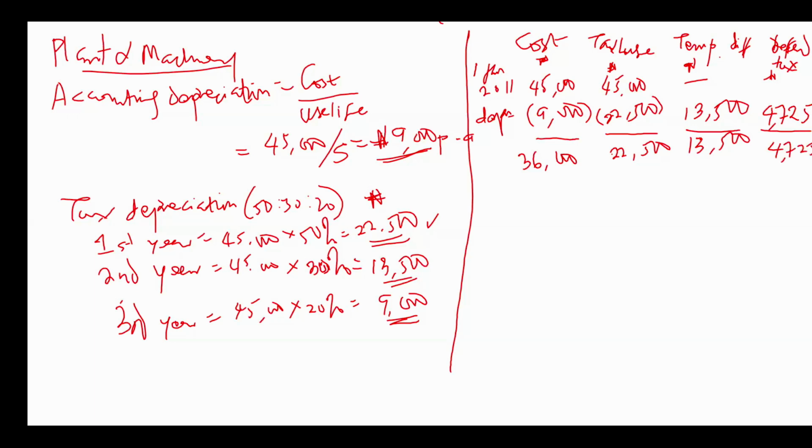Is it clear up to this point? This is no different from what we have been doing before. Is it clear? All right. Now, remember that they changed the tax rate in 2012. The last part of the additional information says Skelewu Nigeria Limited had a loss on 31st December 2011 of 12.5 million. The tax rate for year 2011 was 35% and 30% for each of 2012 and 2013.